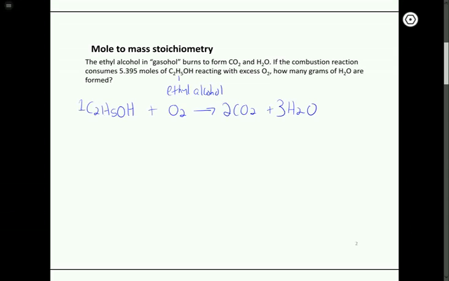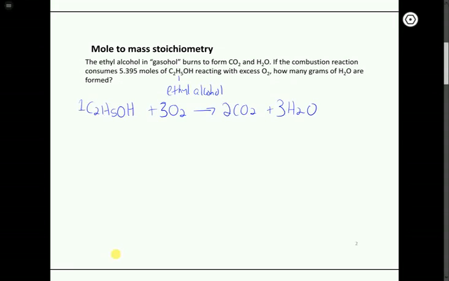Now we also need to balance the O2. It's in excess here, so it doesn't really matter that much, but if we wanted to balance that, on the product side, we have 4 plus 3 is 7 oxygen atoms. We have 1 in our reactant, so we need to have 6 more from O2, so we put a 3 out here. That gives us a total of 7 oxygen atoms on each side. So that's the full balanced equation. We don't have any fractional coefficients this time, so that makes our life easier. And now we're ready to go ahead and start the problem.